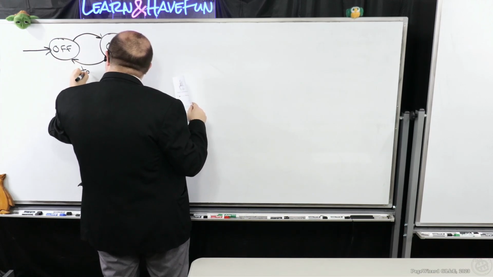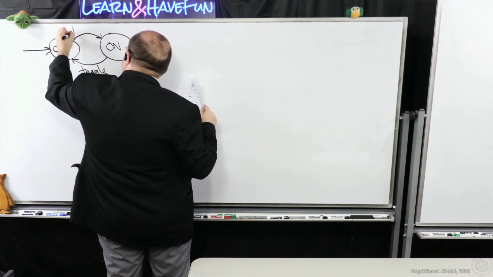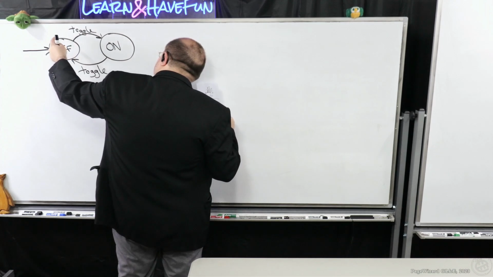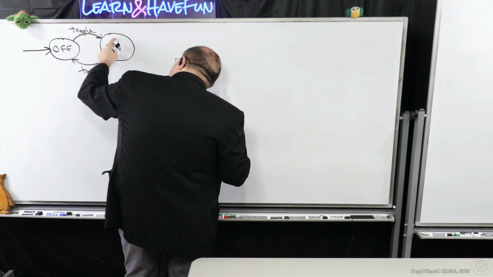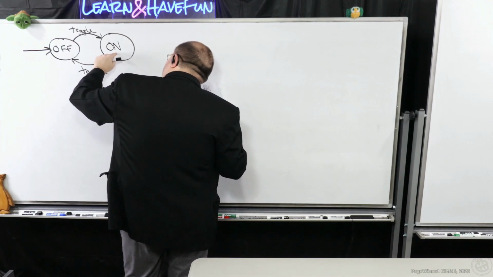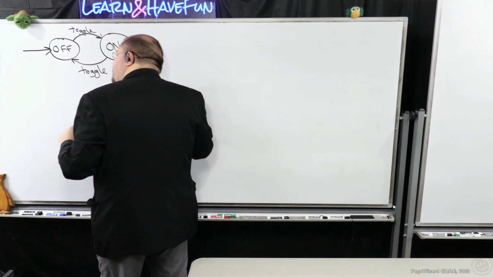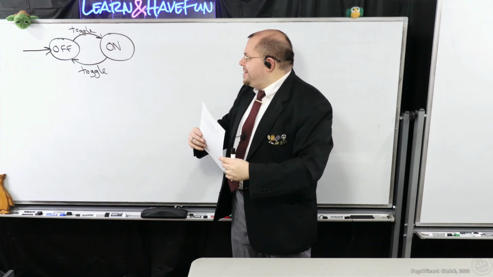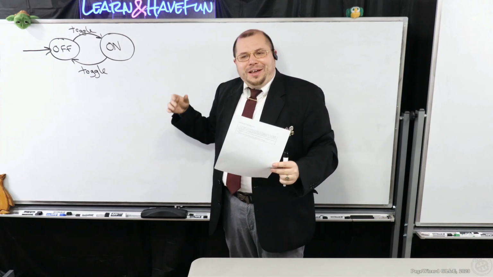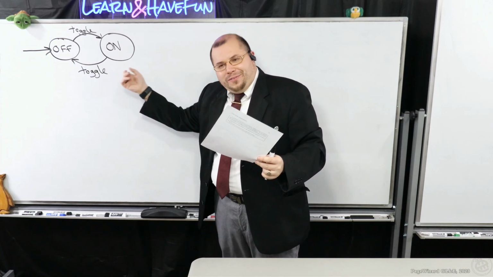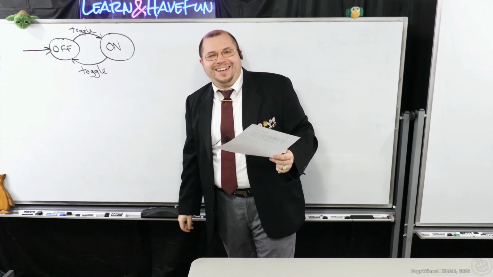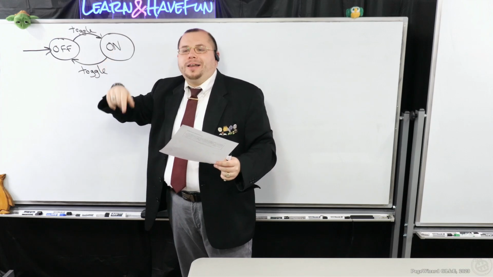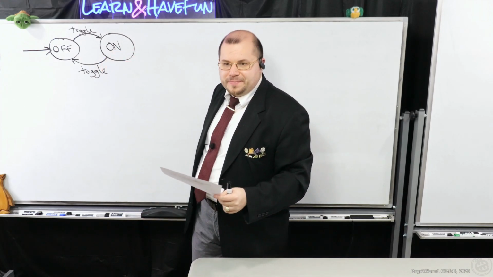So every time I toggle the switch, you can describe this as: whenever I'm in the off state, if I toggle the switch, I go to the on state. If I toggle the switch again, it goes into the off state. And so on. So you might say, Dan, that's an awfully cute little schematic of how a switch would work, right? It turns on or off, I could toggle, and imagine this is just a button. It could simply be a button press.